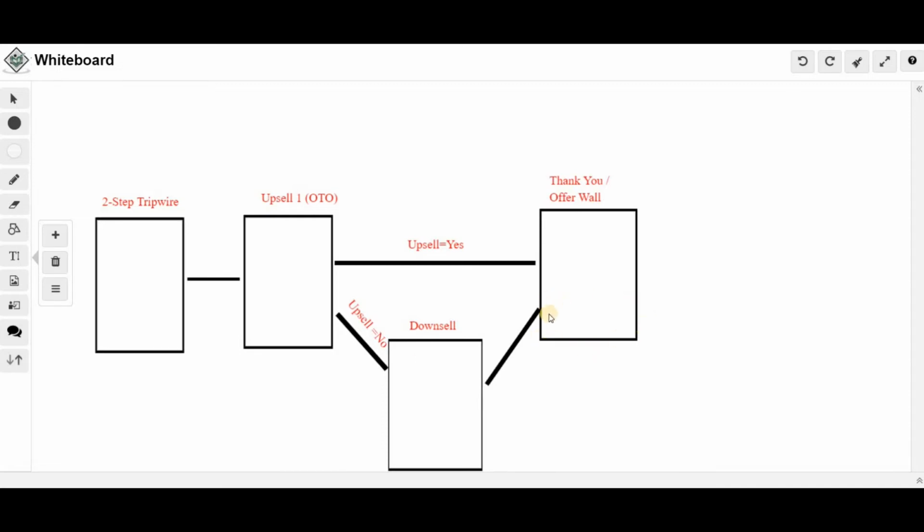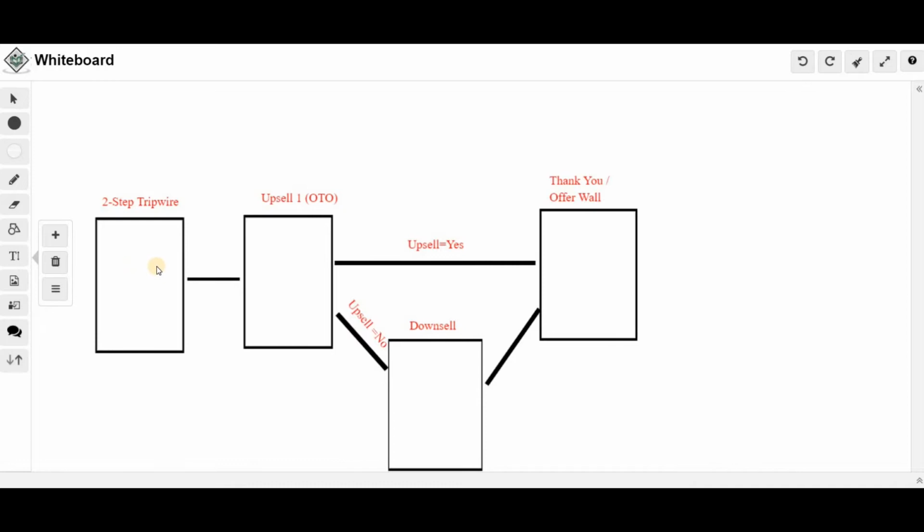And then what you could do on your offer wall down here would be something like golf clubs. Maybe you have a link over to other golf clubs in another funnel, or maybe you have a link over to a training course for them to get more training to improve their swing. Or you could also, if you had an affiliate link for maybe a golf resort, a golf course, I should say, at a resort, you might be able to put an affiliate link for them to book a vacation or something like that.